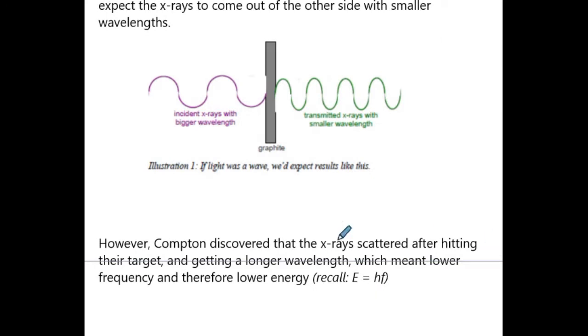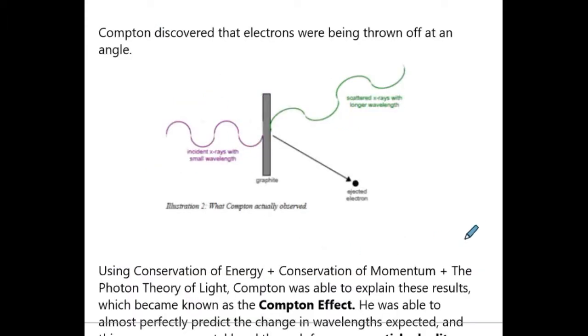But I've got to scroll down so you can see the rest here. However, Compton discovered that the X-rays not only did not compress, but they scattered. And when they scattered, they actually got a longer wavelength. They didn't actually compress. You would think that if you hit something up against a wall, it would squish, right? Does that not seem kind of logical? But what ended up happening is it actually had a lower energy amount. And so this next picture describes what actually happened.